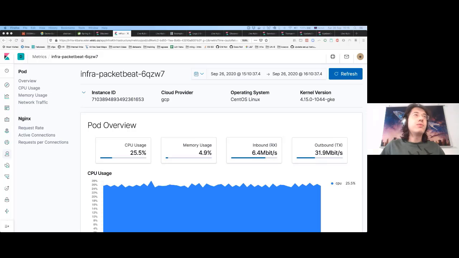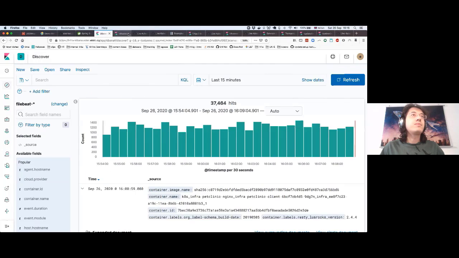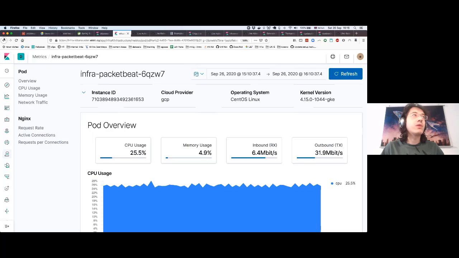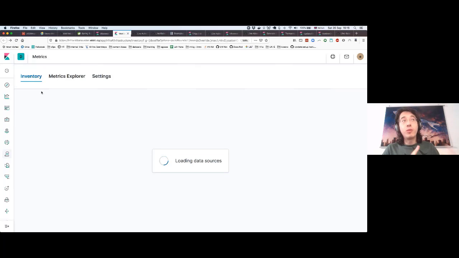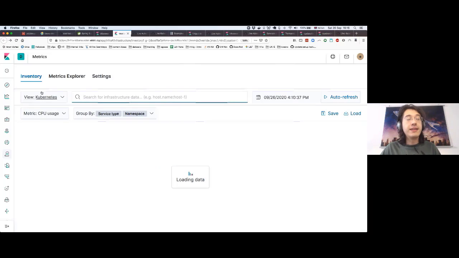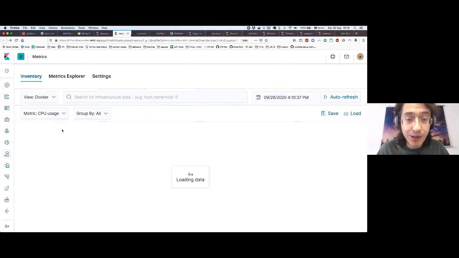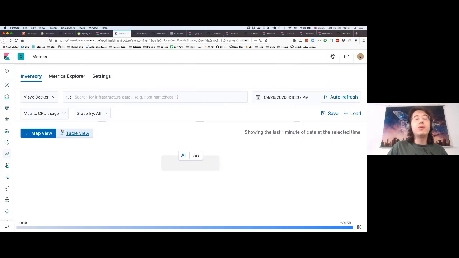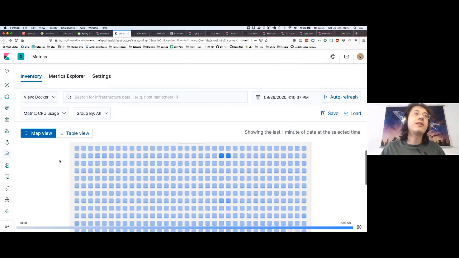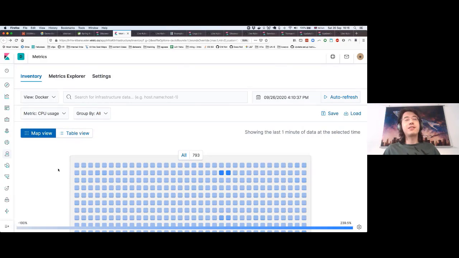Okay, so there's one final thing that I'd like you to see. Go back to metrics. From the inventory tab here, we've seen hosts. So you can survey your kingdom of Kubernetes. You can see the hosts that the Kubernetes cluster is running on. You can see the pods, but you can also see individual Docker containers. That's useful if you're running multiple containers per pod, which is arguable whether you should or shouldn't do, but also useful if you're running Docker in other ways.